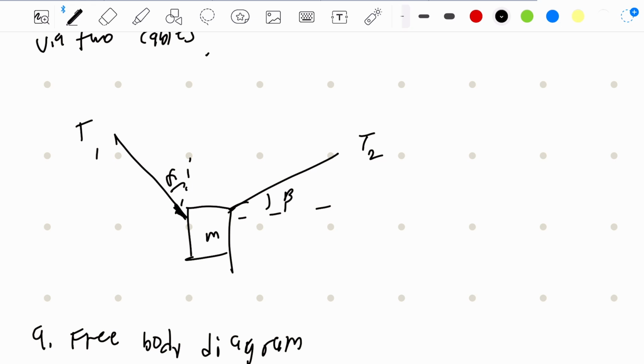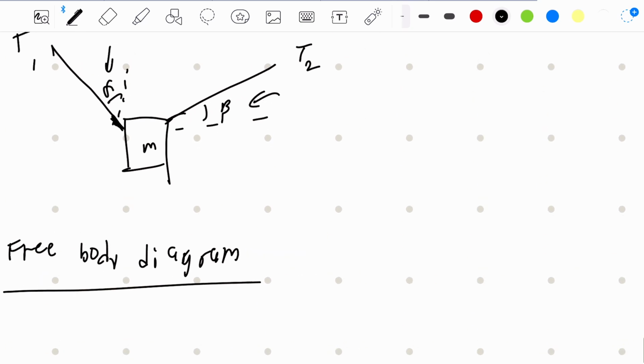And they make an angle alpha and an angle beta with the horizontal. As you can see, this is that angle alpha, that's the angle beta. So it wants us to draw the free body diagram. So we isolate this into a point, right? Here's our point. And once we draw that point, we're going to draw all the forces that are acting on this. We have a tension force pulling that way because it's holding it up. We have another tension force going that way, holding it up. We'll call this T1, this T2.